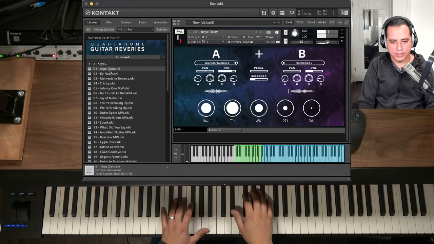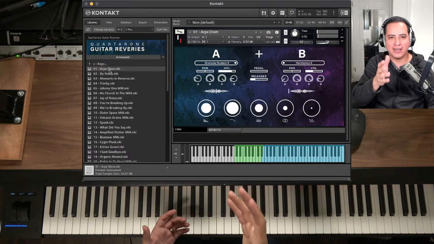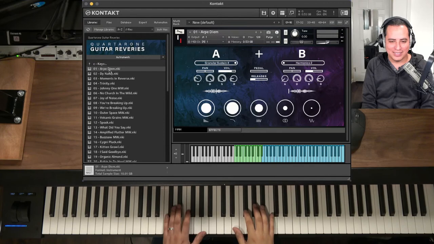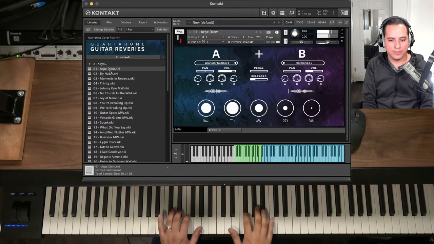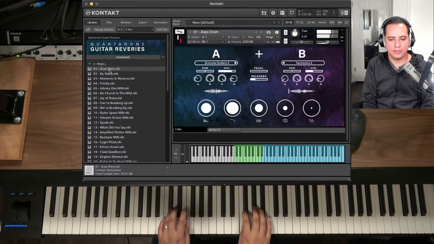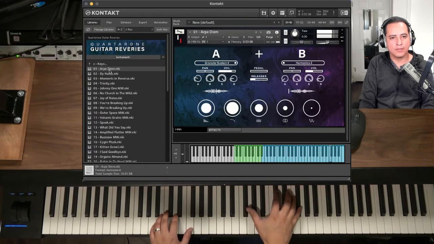Sorry, you couldn't see my keyboard right there. This is so simple. I don't know what these are going to sound like. I've forgotten what they're going to sound like, but it's easy to play. Okay, I'm playing two notes right here. It's just a minor third. It's just so beautiful.